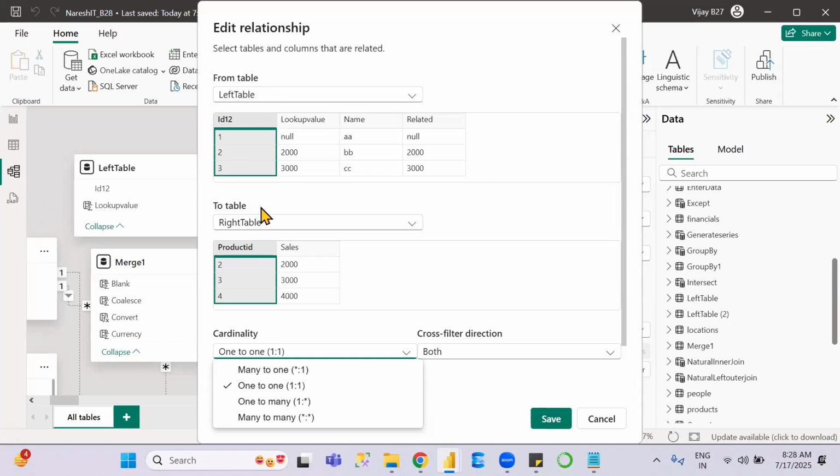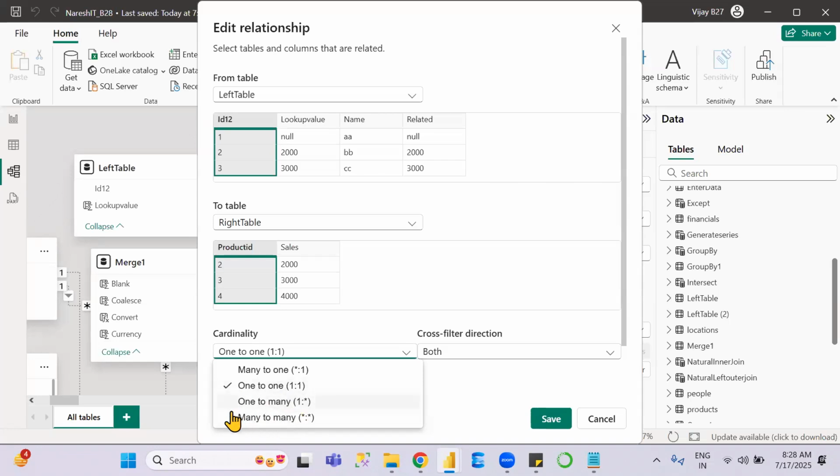In the first table, the common column contains duplicate records. Second table common column contains unique records. One to many means: don't say the first table contains, we consider only the common column. If the first table common column contains unique records and the second table common column contains duplicates, then it is one to many.